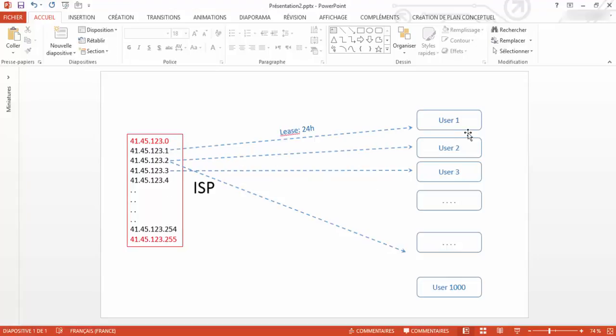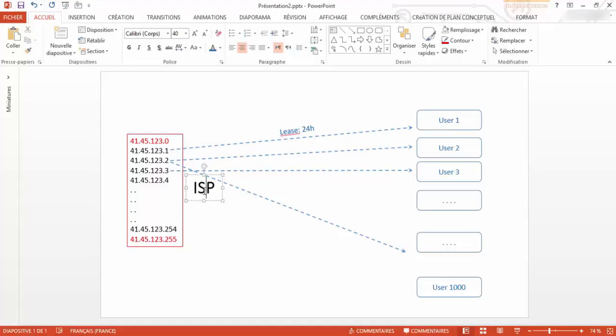The question is, for example, the ISP has the possibility of having 1000 users who may get connected, not at the same time, but how will it assign these addresses to more than 254 clients?